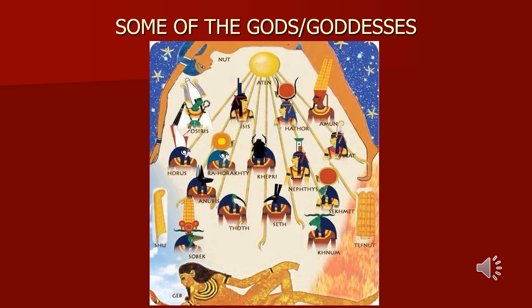So if you look at the god Amun with the tall headdress on, he's the god of hidden power. And if you see that tall headdress with the solar disk of Ra or Re, the god of the sun, when you see Amun-Ra, that's the united power that lies behind all things because of the sun. So for example, if you see a plant growing, that would be Amun-Ra, because it's the power of the sun in the plant, if that makes sense. So we'll see these kinds of composite people where you can see Anubis, for example, the man with the jackal head, or Horus, the man with the falcon head. And so we see these represented in different art forms.